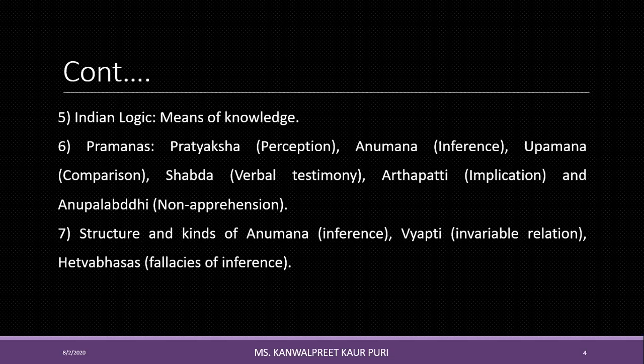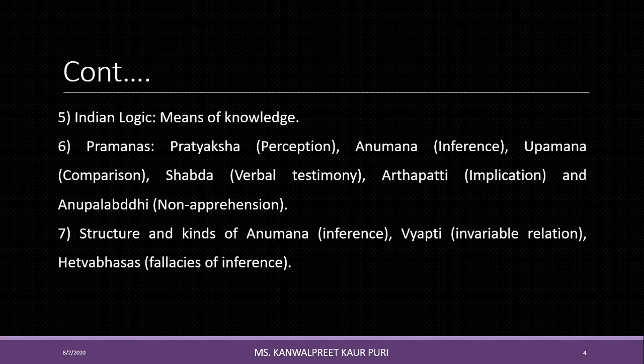Now, they've given us 6 pramanas. Pratyaksha is perception, something related to your sensory organs. Anumana is inference, how we infer something. Upamana is direct comparison. Shabda is verbal testimony, that is we are using the words of wisdom from some acknowledged people, such as we have teachers, the pandits. And arthapati is implication, what we suppose, and anupalabdhi is non-apprehension of something. We have been asked direct and indirect questions related to this topic, but it is very easy, and the more examples you study related to these pramanas and Indian logic, the more clarity you will get, and it becomes easy to find out the correct option.